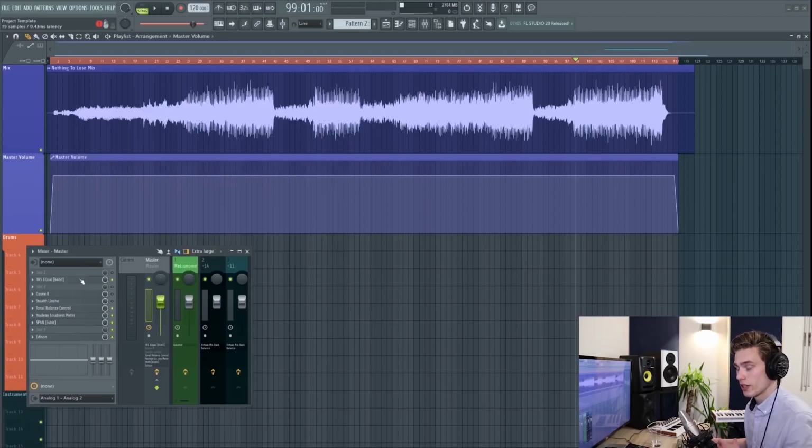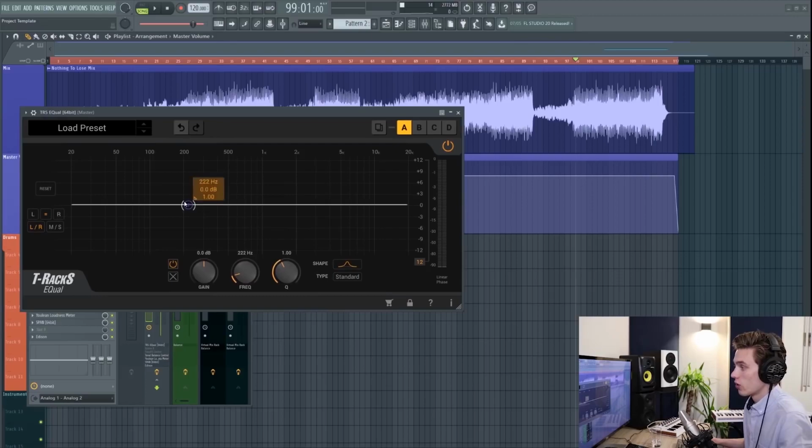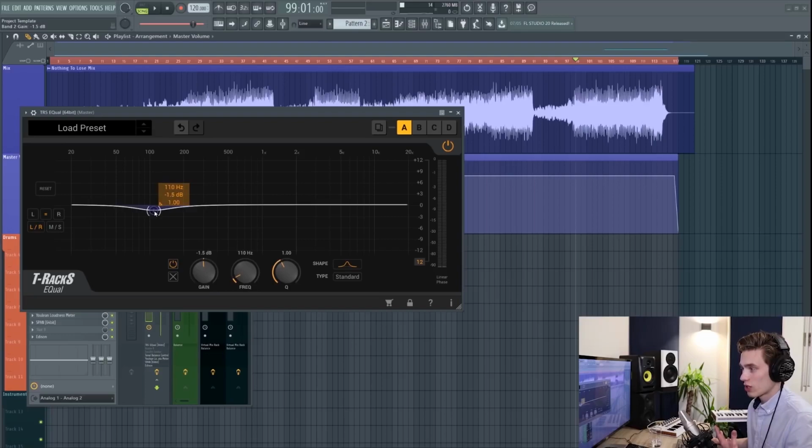If you are hearing that there's a big difference between your mix and someone else's mix, this is where you want to take that equalizer, which was the first step in the chain, or the EQ, and you want to be doing very subtle boosts or cuts. And I do mean subtle. You don't usually want to be doing more than a dB or so. This is subtle broad strokes.